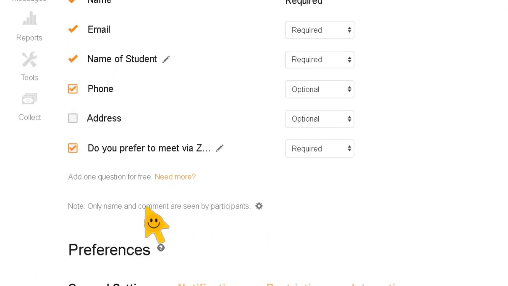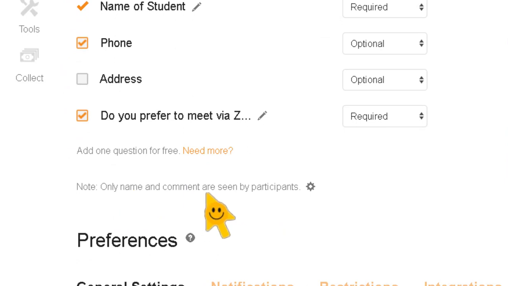All right. Notice this tiny writing under the custom question. This says that names and comments are seen by participants. Now notice we changed the comment question to name of student. So it's saying comment, but we changed that. So this means that names and the name of the student will be seen by everyone that goes into this link.